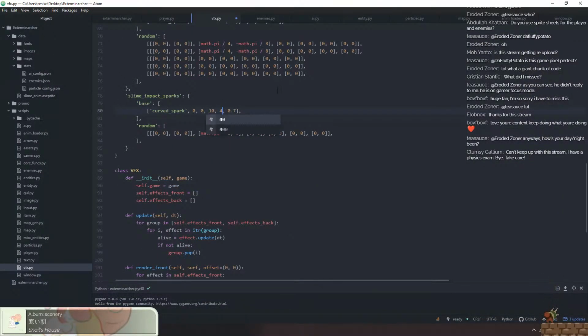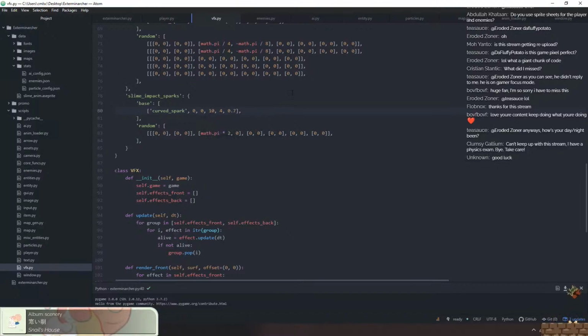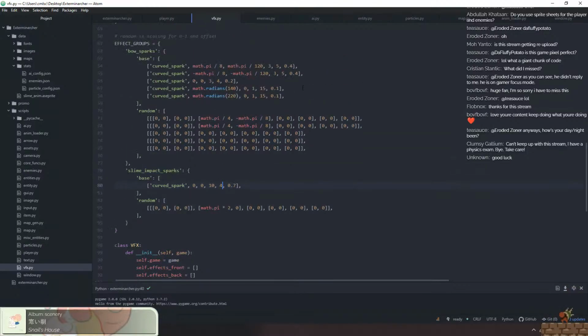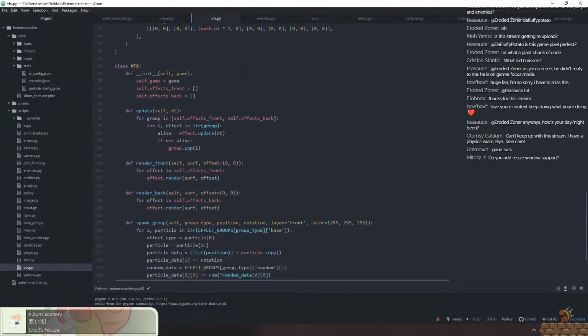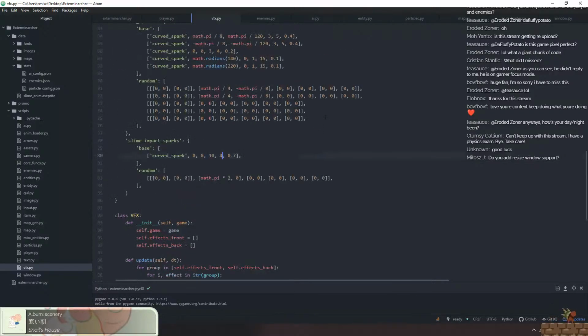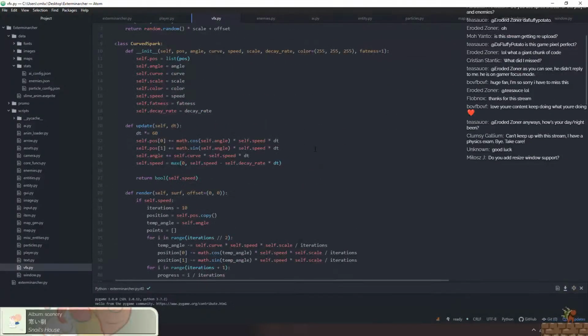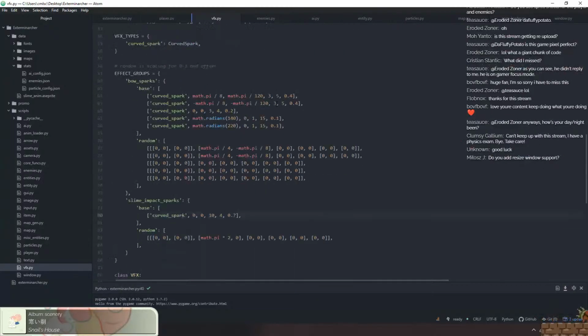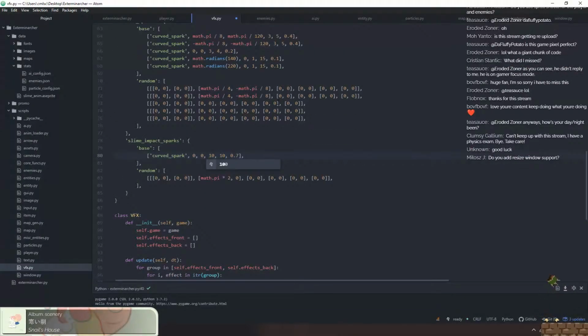Hold on, do I have my numbers backwards? Is the left one the speed and the right one the scale? Okay, yeah, this one's the scale. Oops. Ah, that explains things.